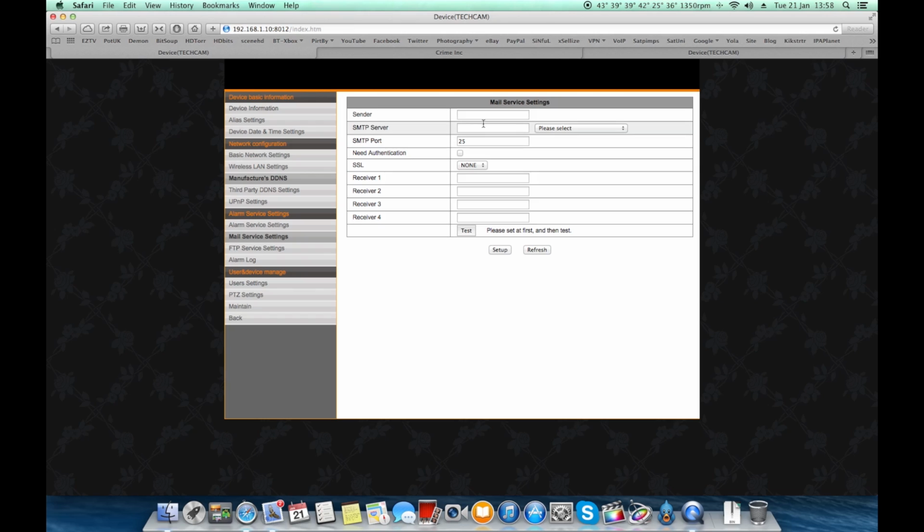Okay, so I had done this before as well, and now that I know exactly how to do it, it'll be much easier to explain to you. Up here I had written the sender as IP cam, the name of the sender, but now I'm not going to do that, because it needs to be the email address of the SMTP service that you want to use to send your images. Like I said, there are problems with Gmail and Hotmail, so I went ahead and opened a GMX UK account just specifically for this, to send to my normal address. So I'm just going to put it in.